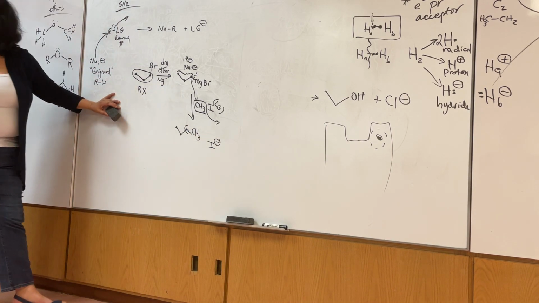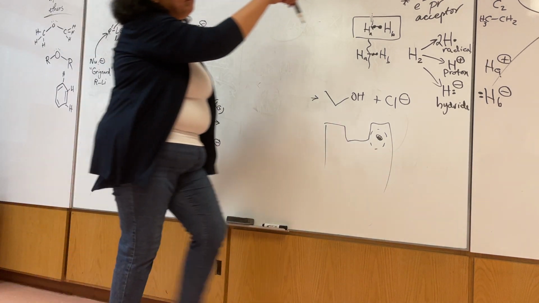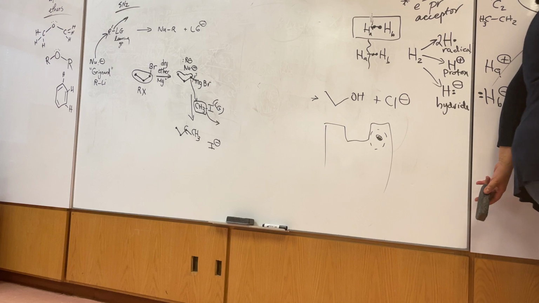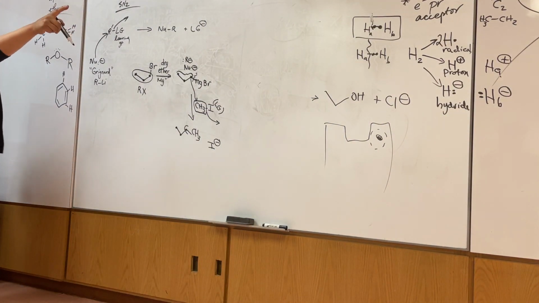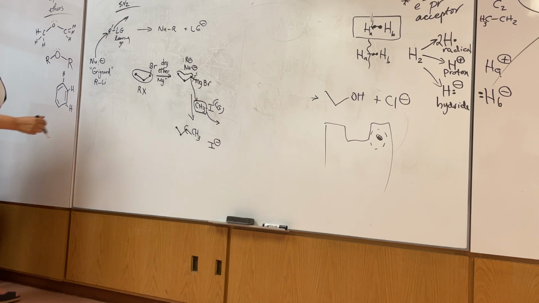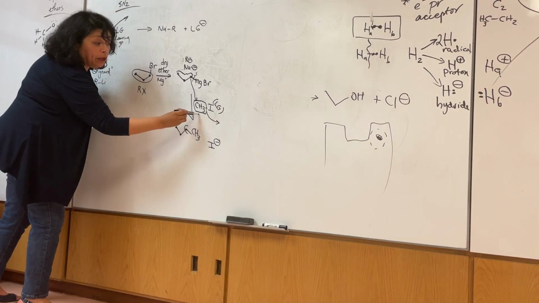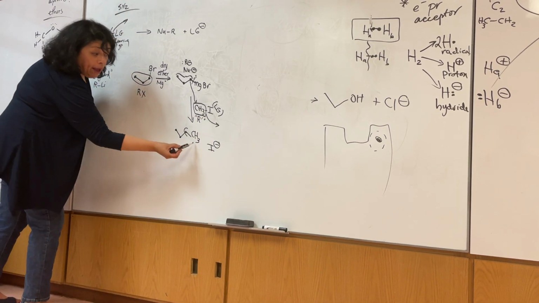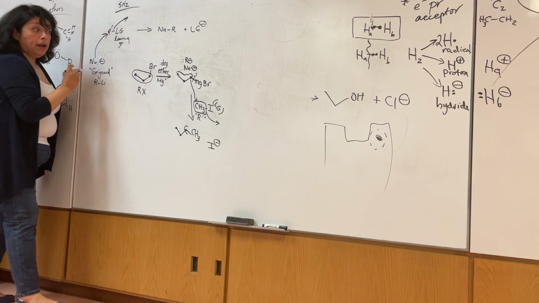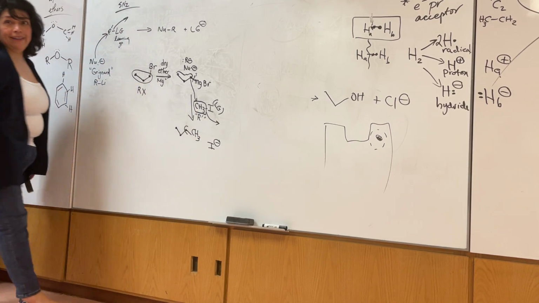A carbon-carbon bond. Isn't that what gives me the Nobel Prize? So before I had R and I stayed R. Here I have R hooking up with methyl, which happens to be another R, right? Let's just call it a different R. And now we have 4 carbons here, right? 3 plus 1 is 4, okay?